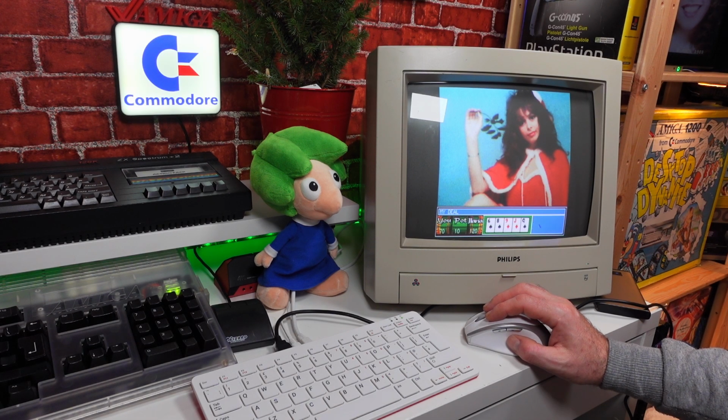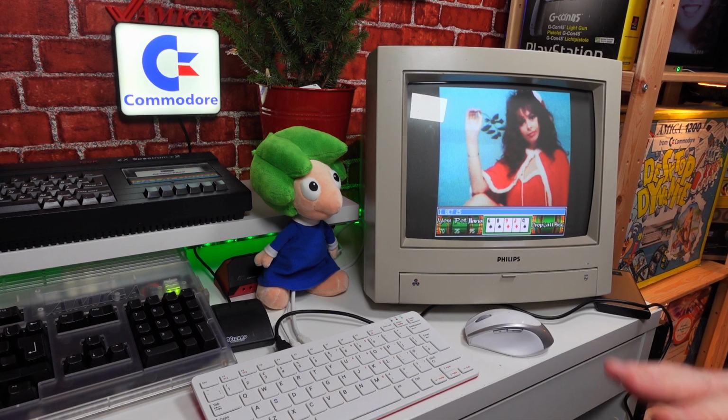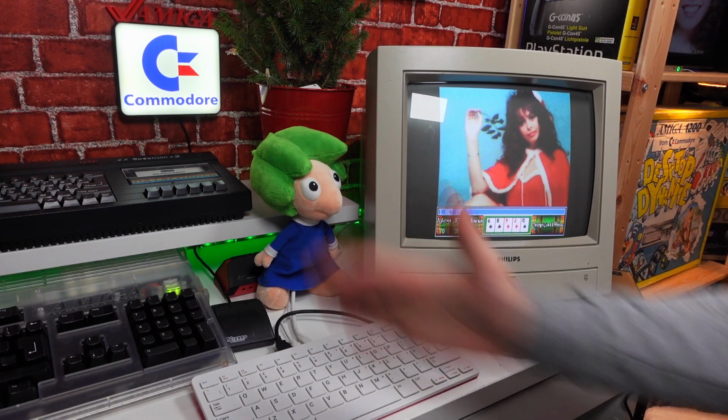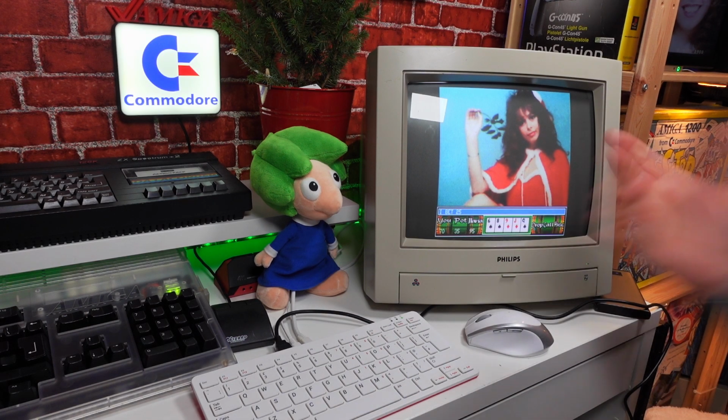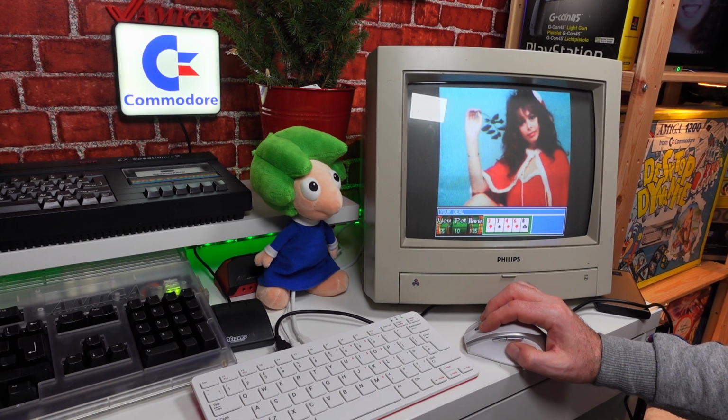Now, you may have noticed that my hand looks a little bit trailey. I've knocked the aperture down, the exposure down, and I'm left with this sort of trailing thing, you know, so apologies for that if you're wondering what was going on there. Just take some clothes off, please. You pot.